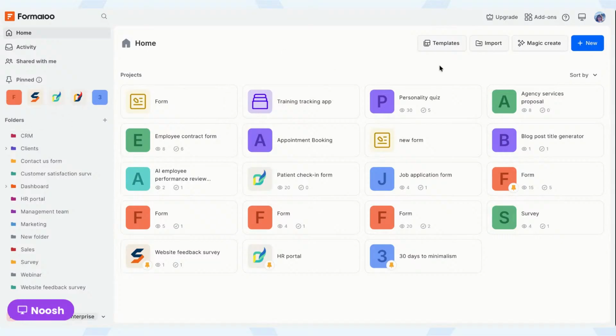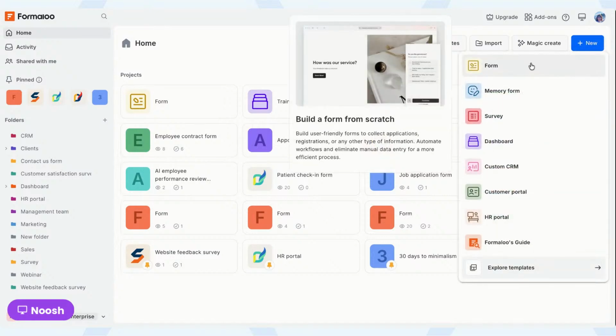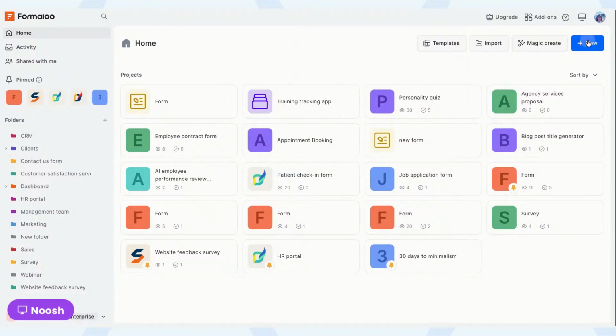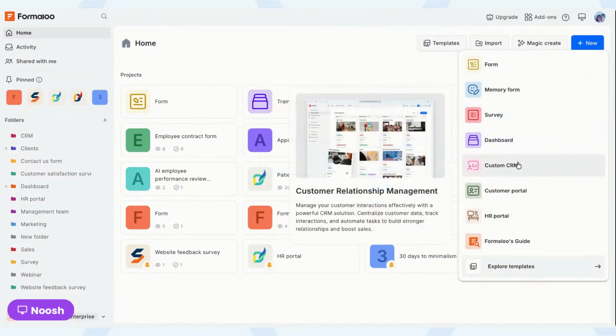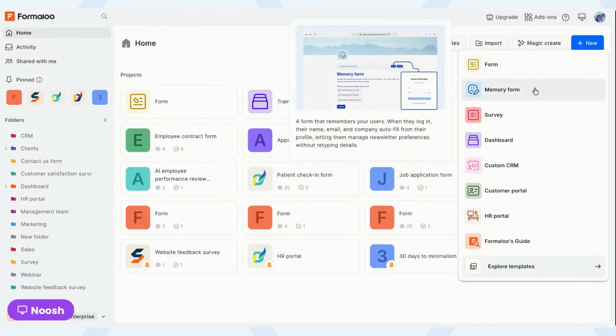So let's start with creating a new lead generation form. You can click this new button here and select from a different range of projects you can build inside Formaloo. It could be a form, a memory form. I will make sure to have a webinar about memory forms.